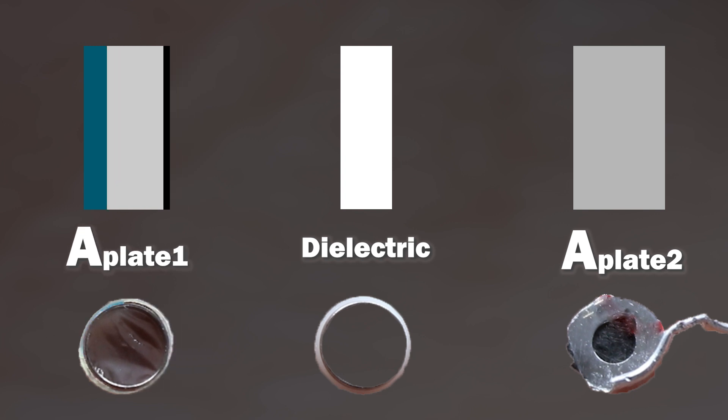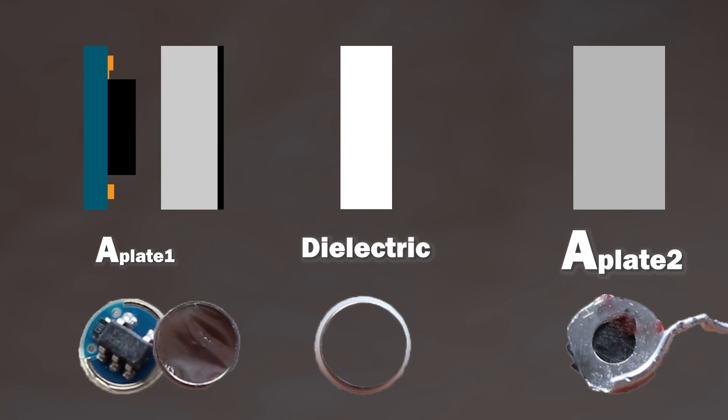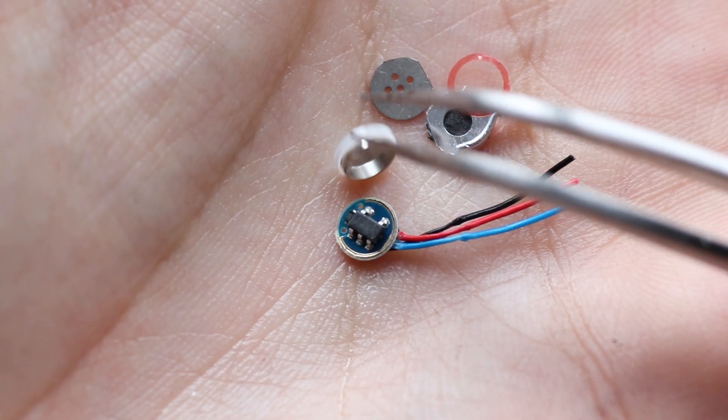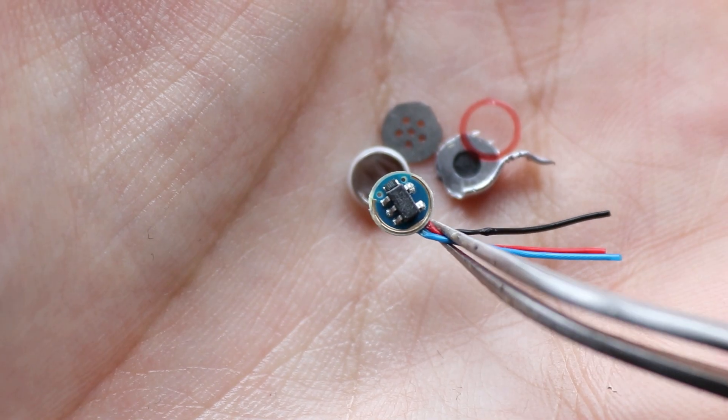Then when pressure is equalized at both sides and contact is getting loose, capacitance decreases and again the IC detects it and turns off the heating. That is why I said that this circuit in reality is intelligent. It can do a lot of stuff.